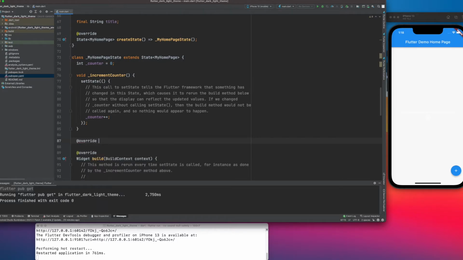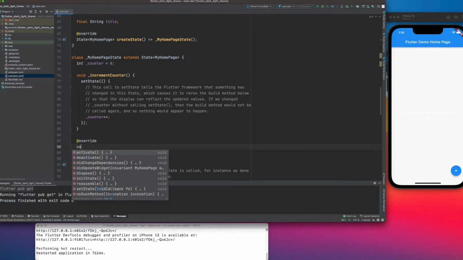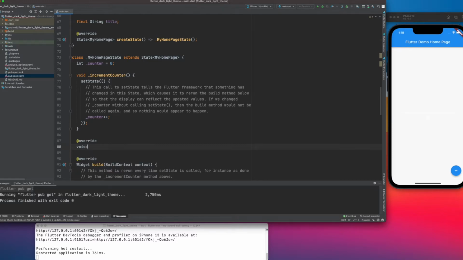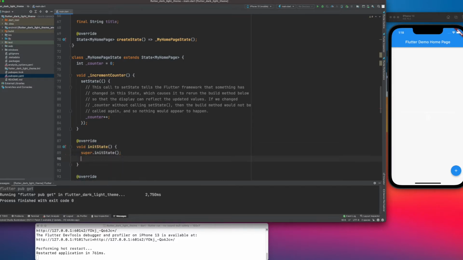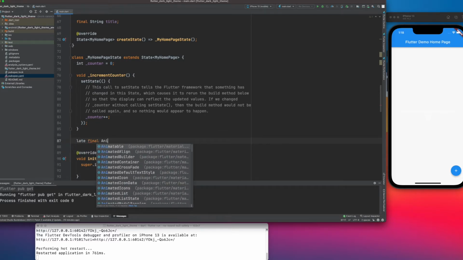@override void initState, super.initState, and then we have a controller. It's just the animation controller, like a toggle button.